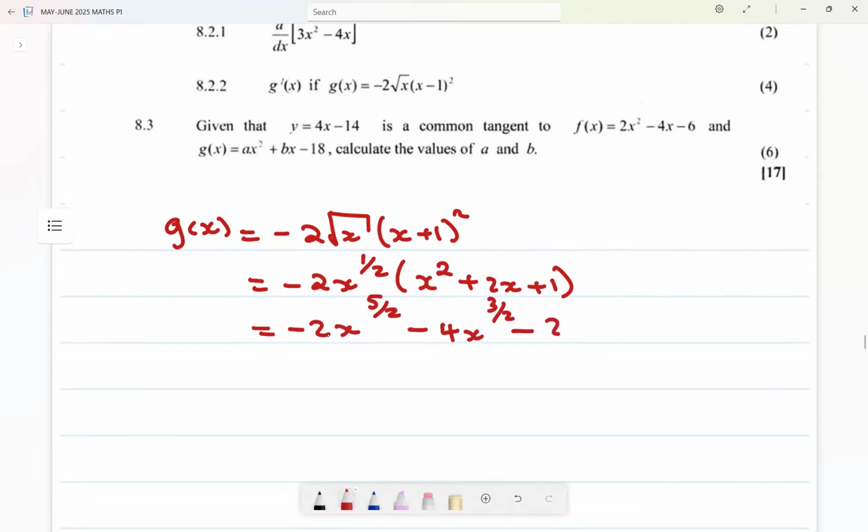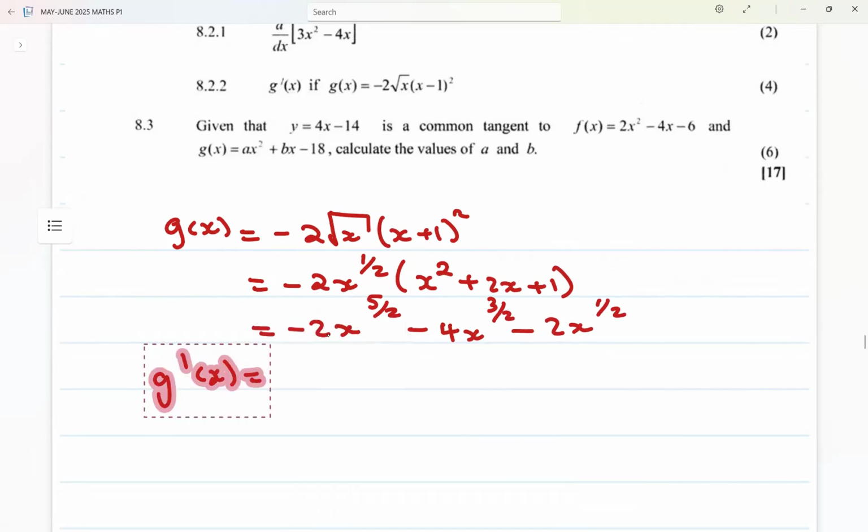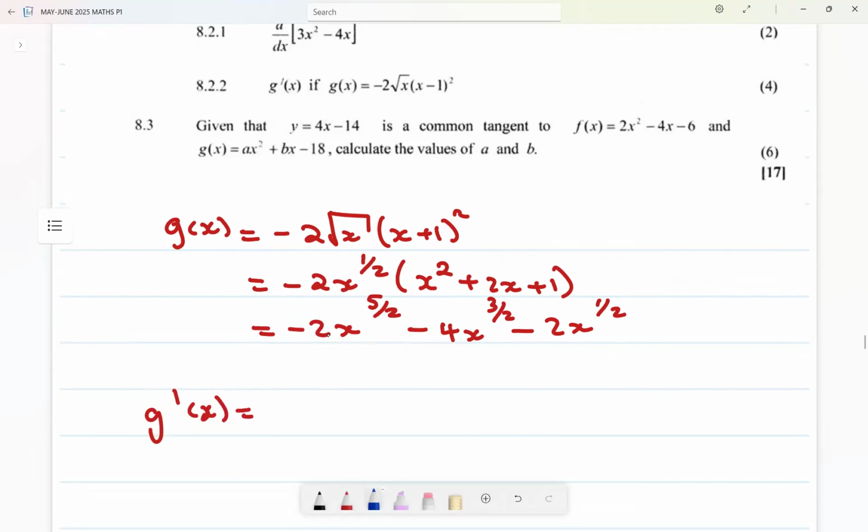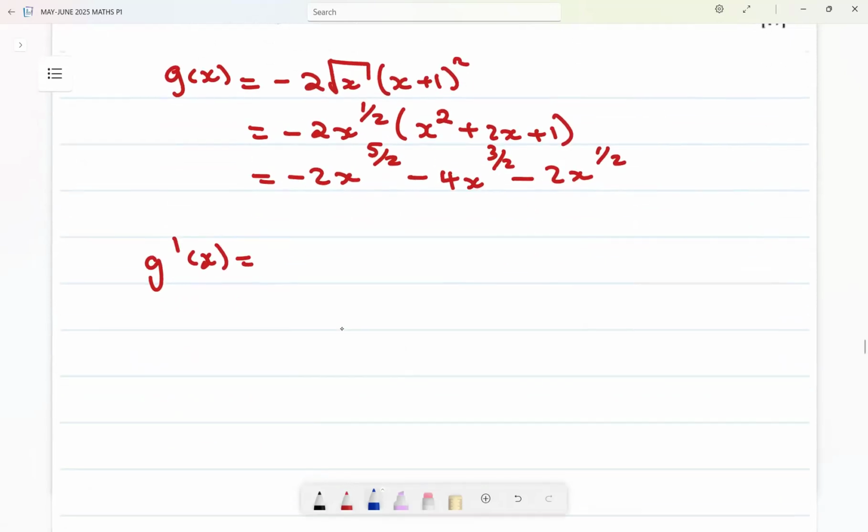And then minus 2x to the power of half. Am I in a position of deriving? Beautiful. I can now say the derivative is now what? Let me write it a little bit down now. What is 5 divided by 2 multiplied by negative 2? It's going to be negative 5. Use your calculator. Negative 2 multiplied by 5 divided by 2, guys. Use the calculator. Do not make yourself a mathematician.